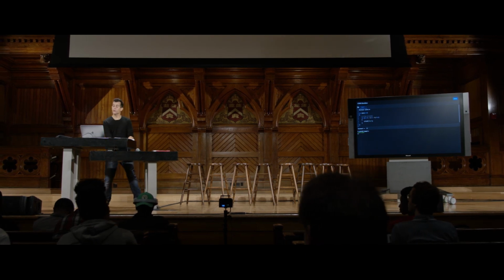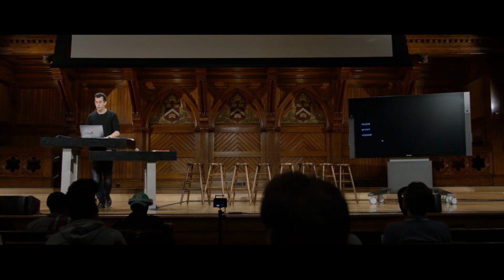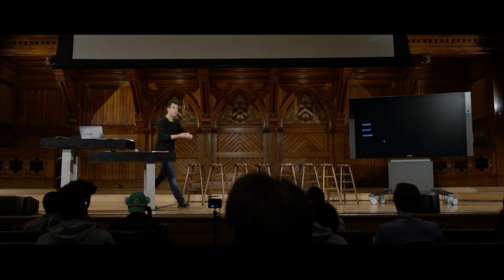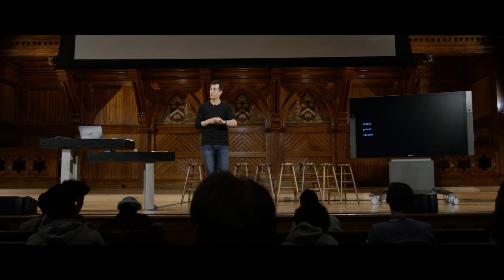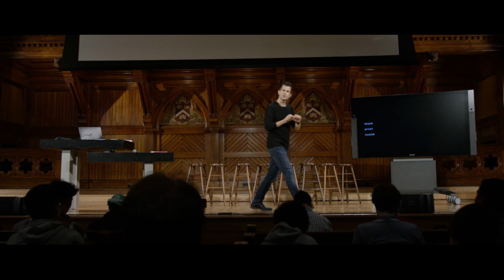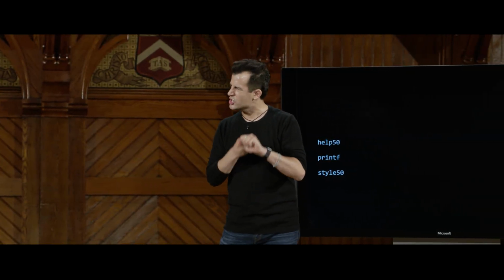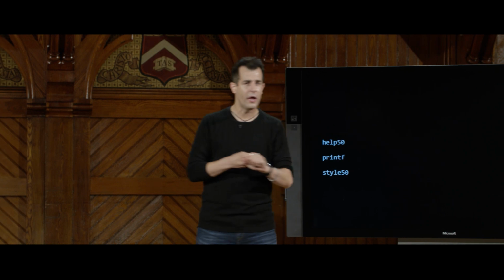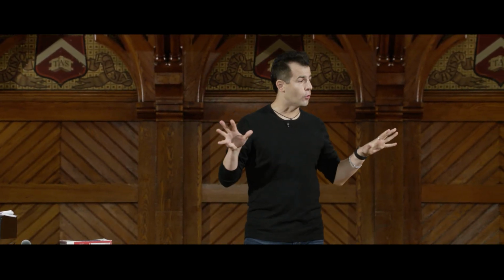All right, so just to recap then, 3 tools to have in the proverbial toolbox now are Help50, anytime you see an error message that you don't understand, whether it's with make or clang or perhaps something else. Printf, when you've got a logical program, a bug in your program, and it's just not working the way it's supposed to or the way the problem set tells you it should. And then Style50, when you want to make sure that my code looks right in terms of style, and is as readable as possible.